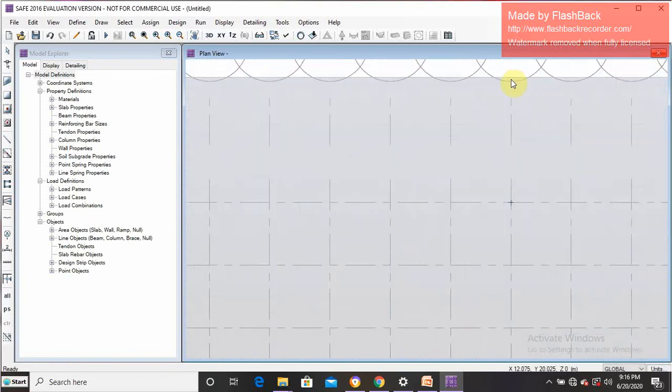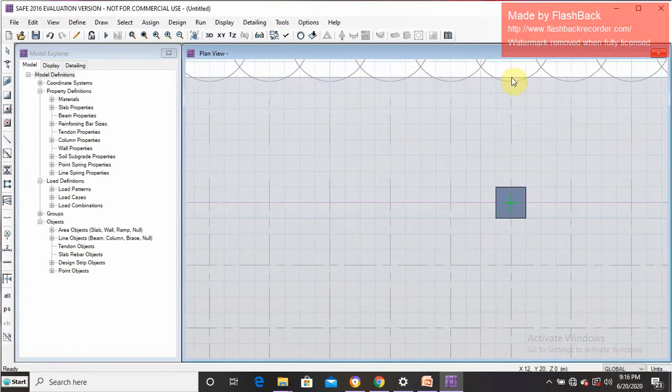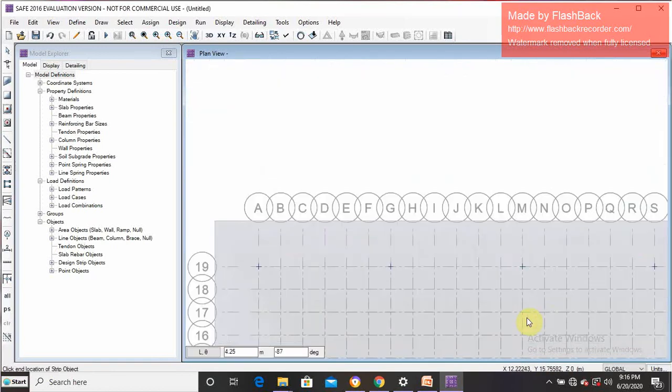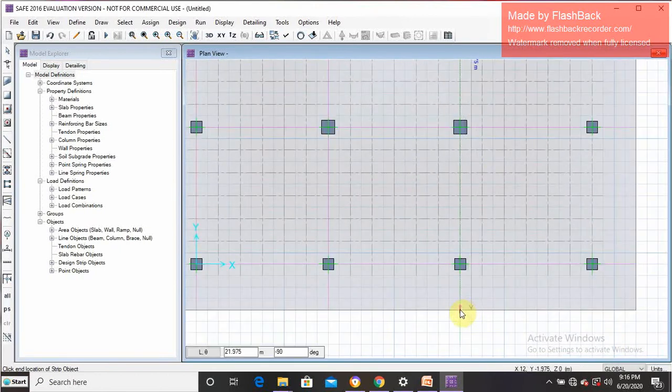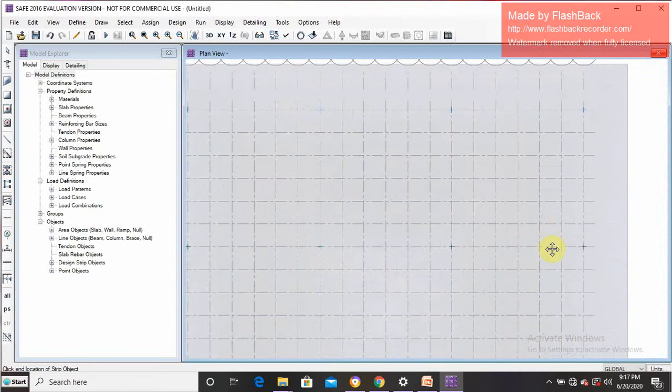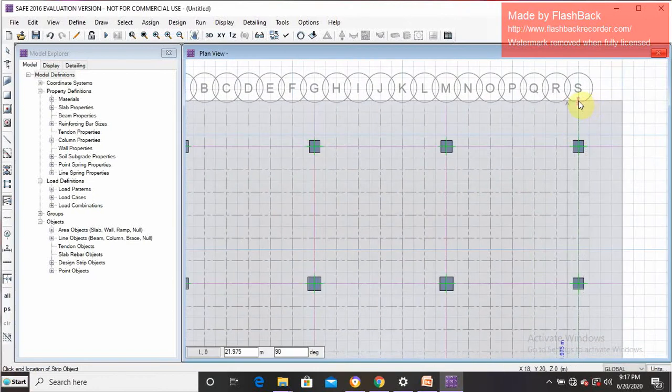Don't forget to press right click outside, because otherwise you will accidentally end up creating a design strip which we do not need, and which would create enormous results, and lead to wastage of time to undo everything and delete it. It's fine. Right click, so done. These are the strips in the y direction, strip layer B. So let me press escape.